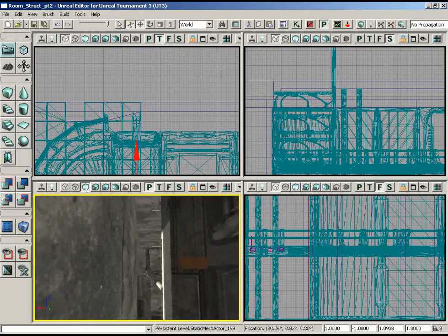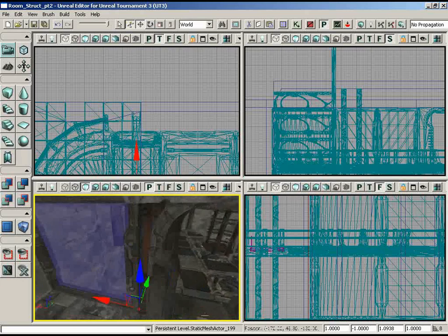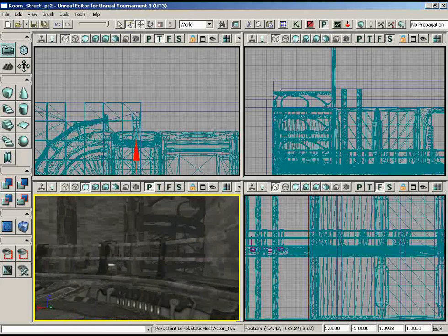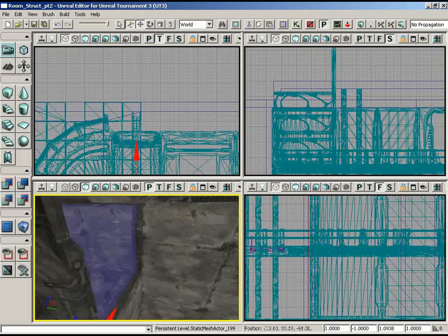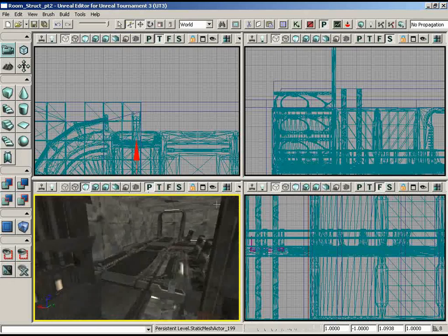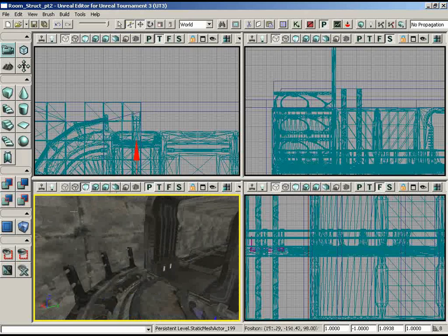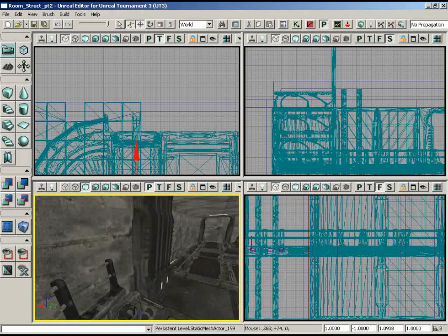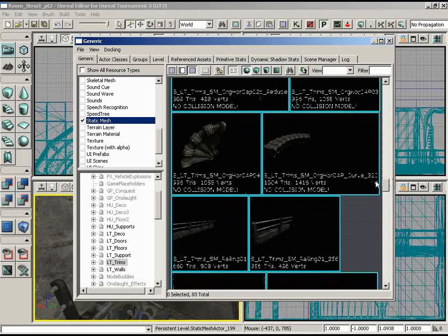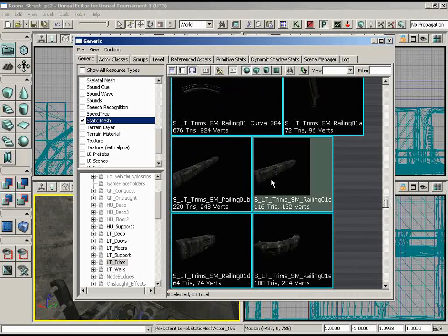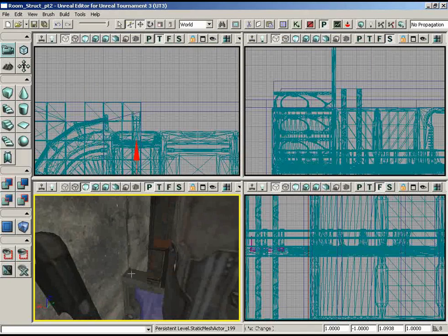Looking at it, we could maybe fill in this gap here. Let's grab one of those pillars that we were using on the other side, because this wall now is almost complete. We've got a wall that divides the 2 rooms, but we have one gap, and that is on this side of the door. Everything's lined up nicely and scaled so there should be no gaps there. Let's find a good pillar to use. I think there were some in the LT trims package, the ones we used to fill the gap in the elevator section. Maybe if we grab something like railing 1C, let's drop it into place right over this mesh here.